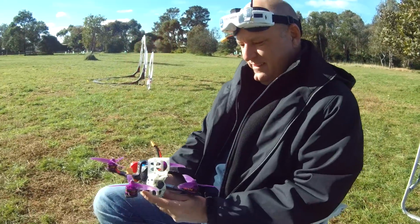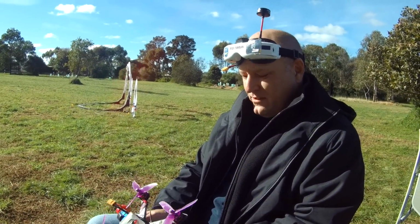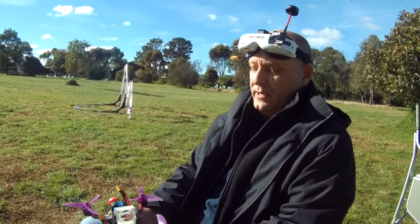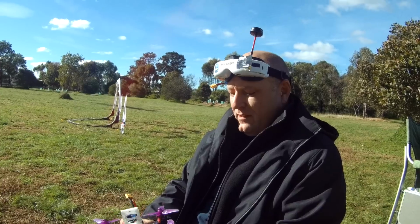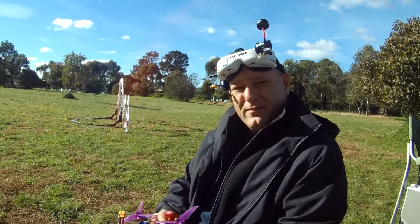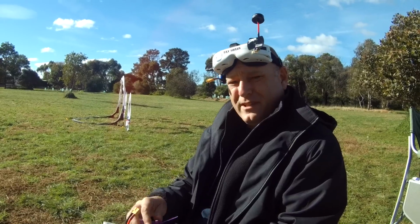Righto, Calvin, what do you reckon? The Anubis, different kind of a frame. It's very innovative. It's got a lot of the design traits that I would incorporate into a quad if I was designing and building one. It's pretty damn well executed. The only thing that I'm a bit skeptical over is the way this battery is placed. It looks like it's really prone to damage, so that's got me a little bit concerned.